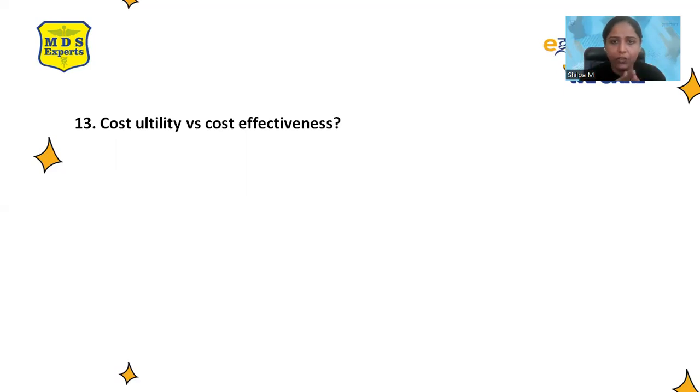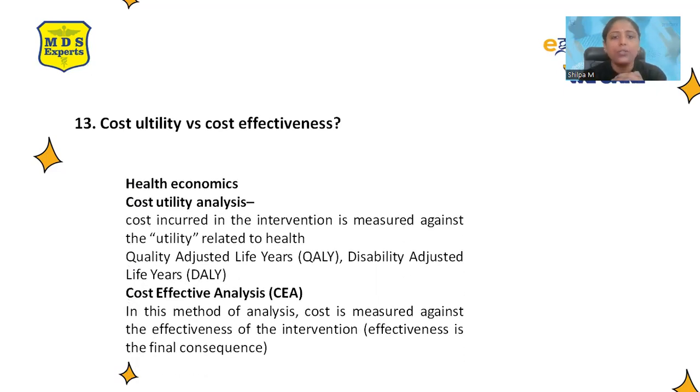Now we have a health economics question related to cost utility and cost effectiveness. We'll discuss in detail in your coming sessions. I'll just put the choices; I don't have them, you can put them in the comment section. I'll just discuss what it is. So you have cost utility analysis, where the cost incurred in the intervention is measured against the utility. For example, you have a program of pit and fissure sealants. You look into how much cost went into the full program and you measure it against how well the quality of life improved when the caries was prevented.